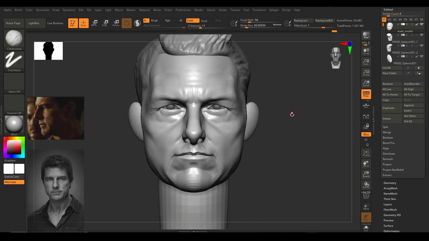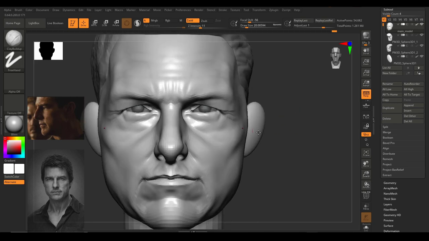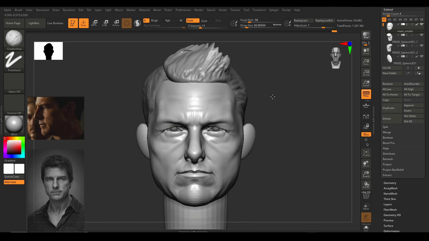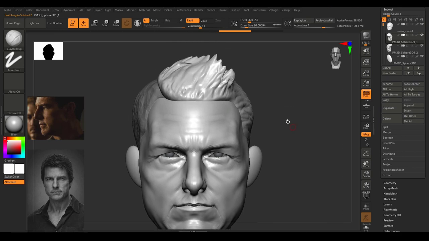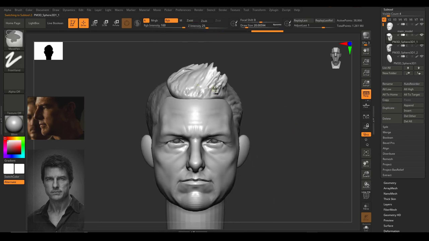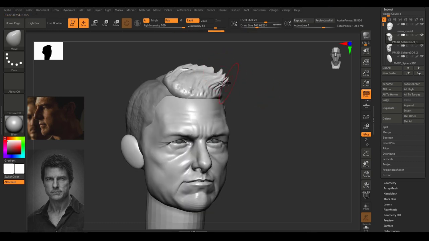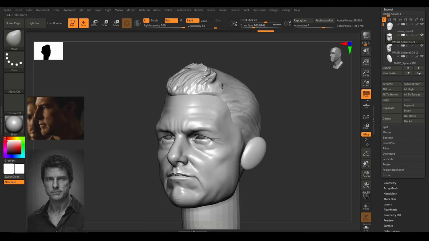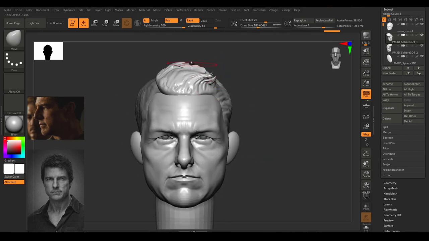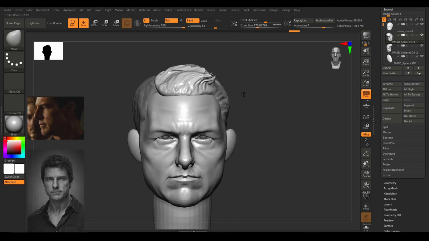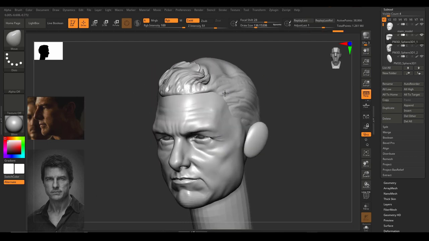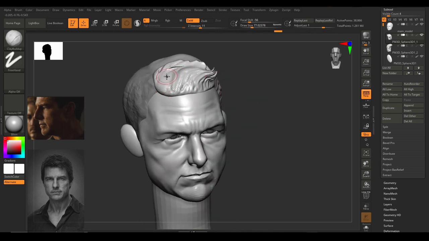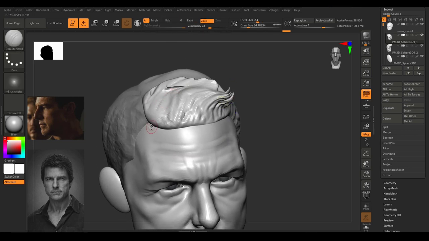Another thing here that I see is a little strange is the way you did the hair. You made it look like he has Johnny Bravo hair. So I would go ahead and fix that hair area. So very important to also, I know this is just a placeholder, but I know you're gonna add better looking hair later, but it's best to still take your time on this and try your best to make it look like the celebrity that you're doing. Make sure the hair still looks like Tom Cruise. Otherwise, it will affect the overall look of the face and how you're sculpting it. So yeah, I really suggest that you still take your time on this.